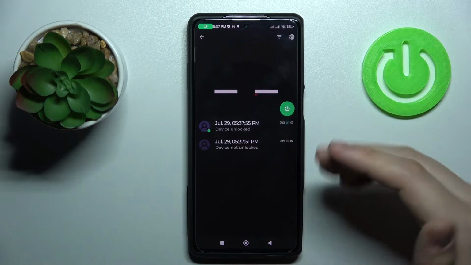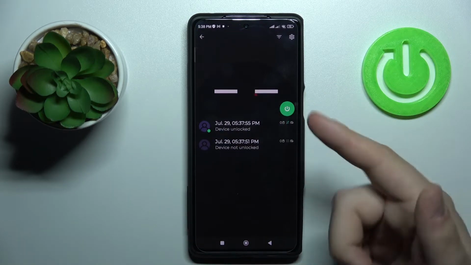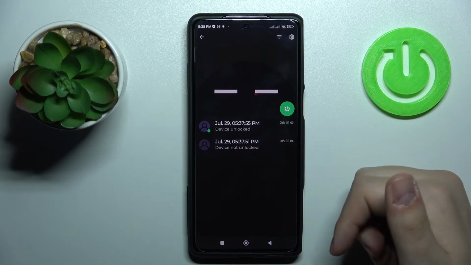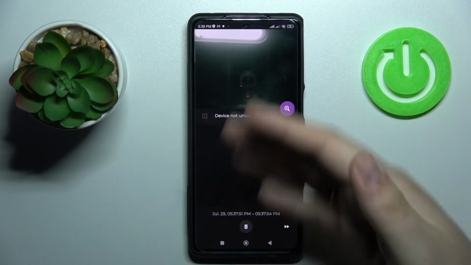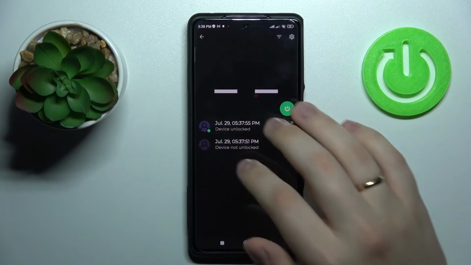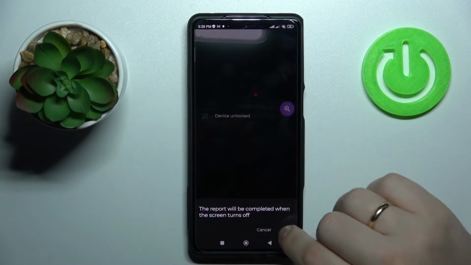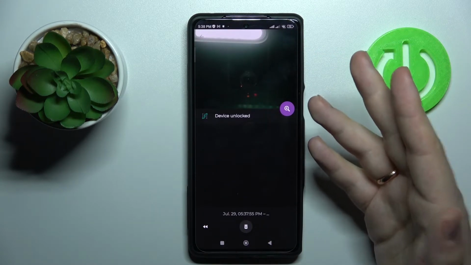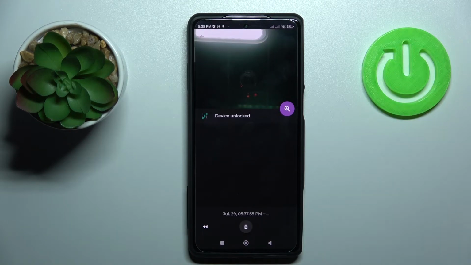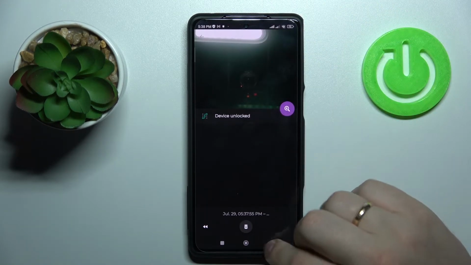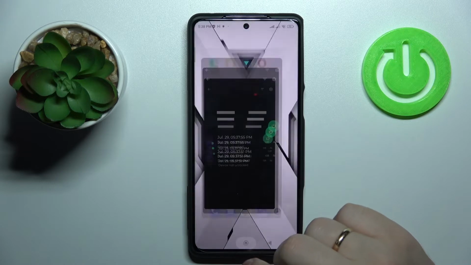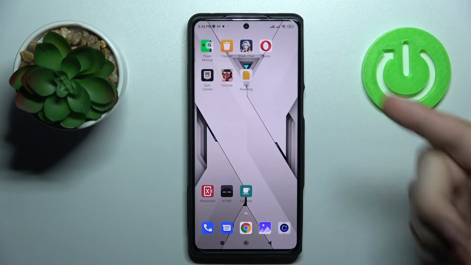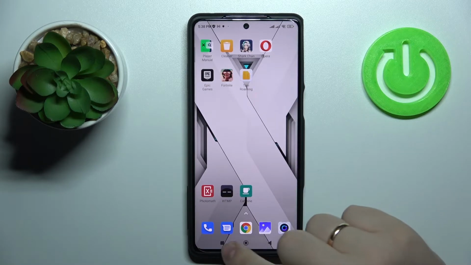Alrighty, as you can see, there are two entries, one of them being the fact that the device has not been unlocked, with the respective picture or photo from the frontal camera taken, and the one for the fact that the screen has been successfully unlocked, just like so. So if you would like to be sure that nobody touched your phone without you knowing it, we highly recommend that you get this app yourself.